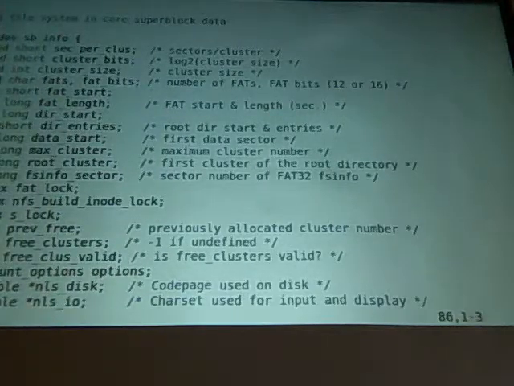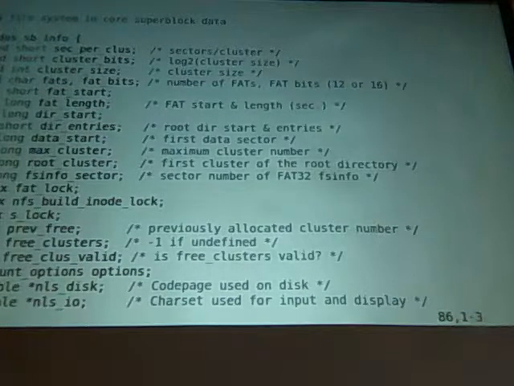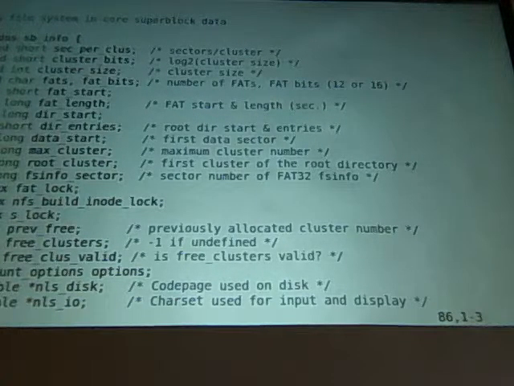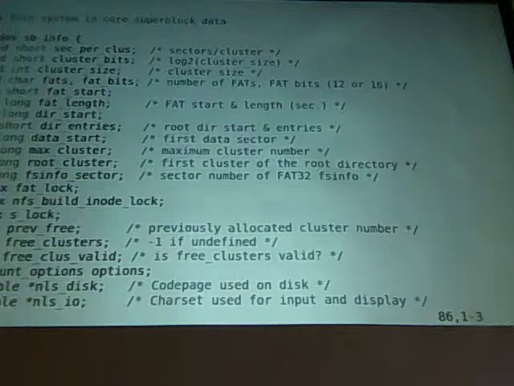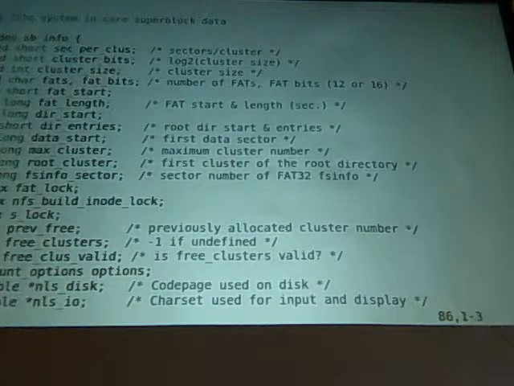Here's a super block info. Super block on a file system, you might end up needing to use one of these probably. The super block contains the information about the rest of the file system: where is everything going to be located and whatnot. It's not necessarily required that you have one for every single file system. In general, it's going to be easier if you have a super block because it's convenient to have some place to store all the parameters that have to do with the drive. A common place to put this is just sector 0, track 0, right at the very beginning, and there you can read in what exactly is all the stuff that's required.